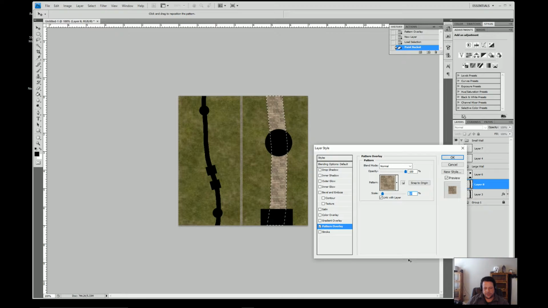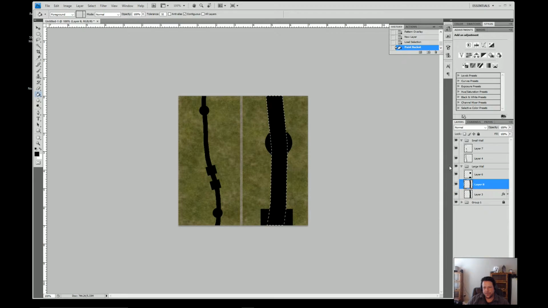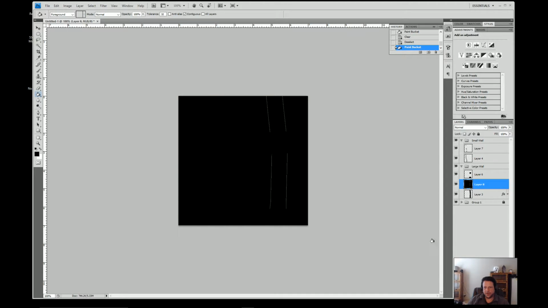So if we do, how does 25 look? Still too big. That's 26 anyway. How about 15? 10? 10 looks pretty clear. I don't know that I like the direction the blocks are going though, unfortunately. So why don't we cancel that instead? I'm going to delete what we've got there. I'm going to remove the selection. I'm just going to fill the whole layer.